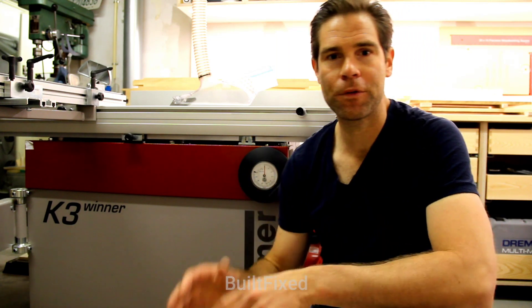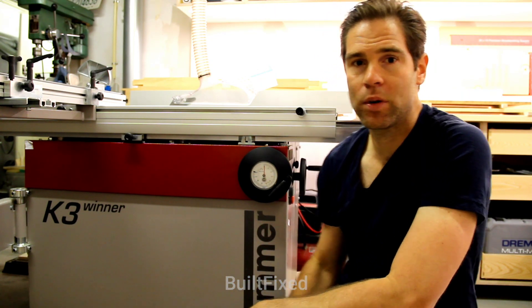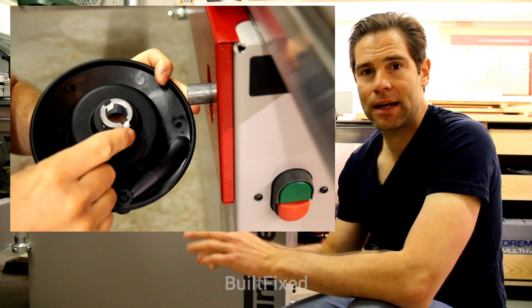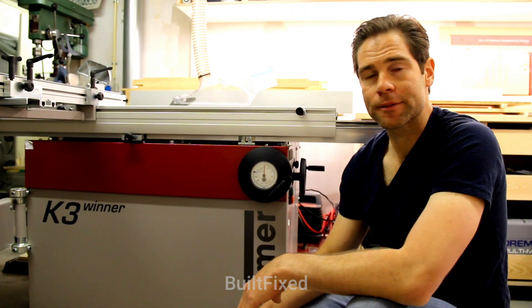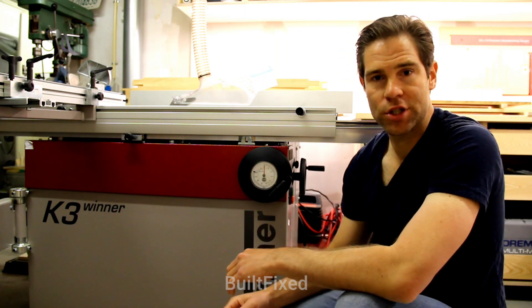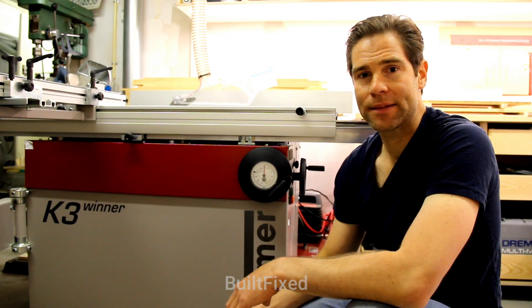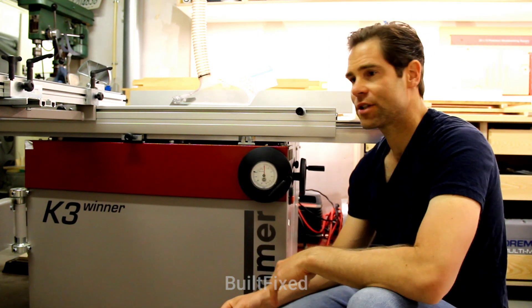Over maybe the next 2-3 minutes, I will show quickly how to assemble this product. An issue that I ran into with this setup was that the set screw that fits into this system hand wheel was not accessible due to the sheet metal cover here. I will show how to get this cover out of the way while keeping it attached on the machine and still be able to get an Allen wrench inside and tighten up that set screw, giving you the maximum amount of low profile possible for this setup.